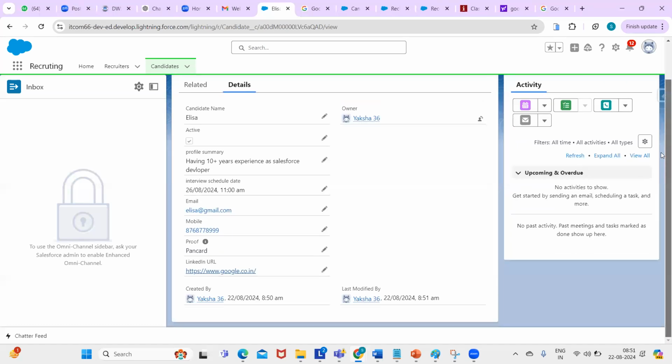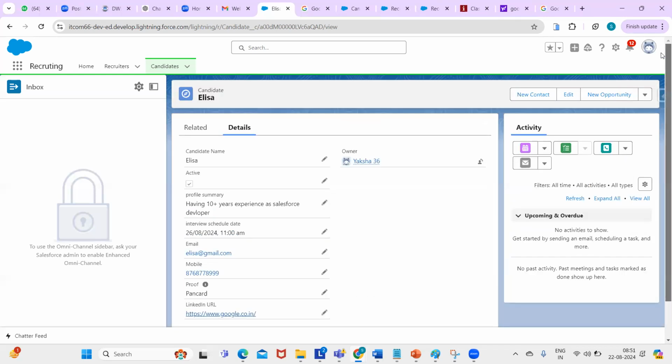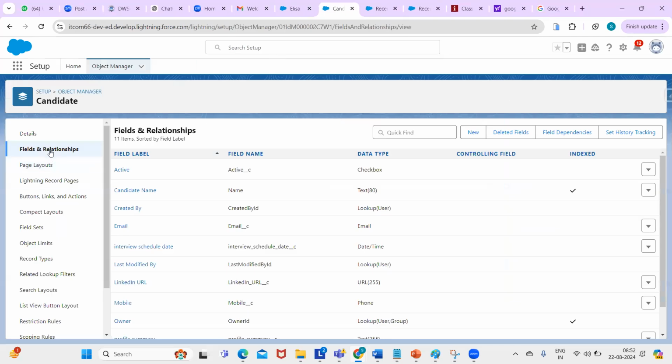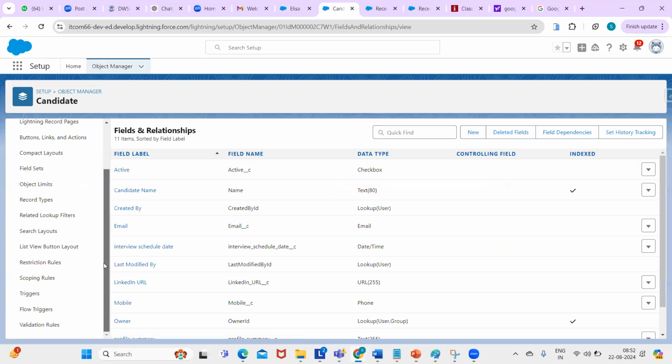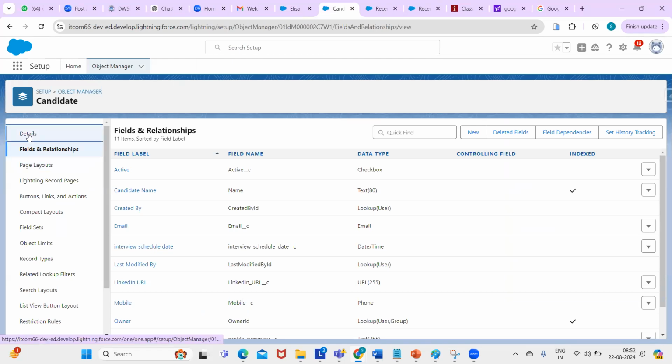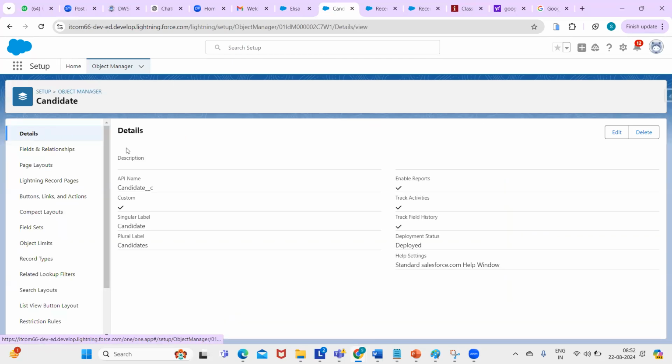URL data type. These all are data types to create fields in Salesforce. Okay, to create fields. These fields and relationships. We can discuss all these concepts like page layouts, lightning record pages, buttons, links, actions, and in coming days we can discuss more on those things.